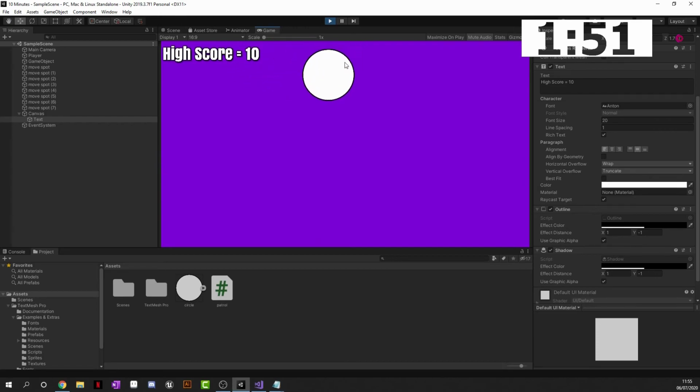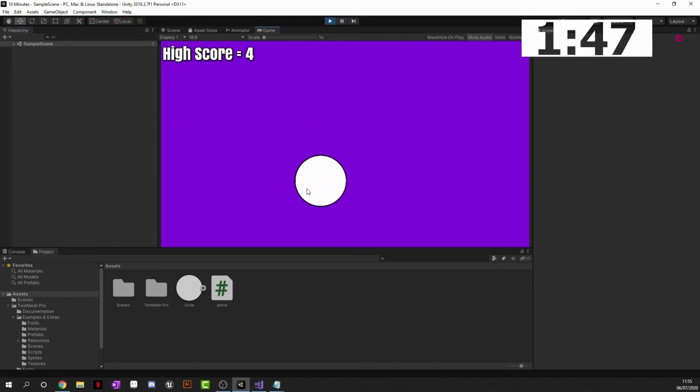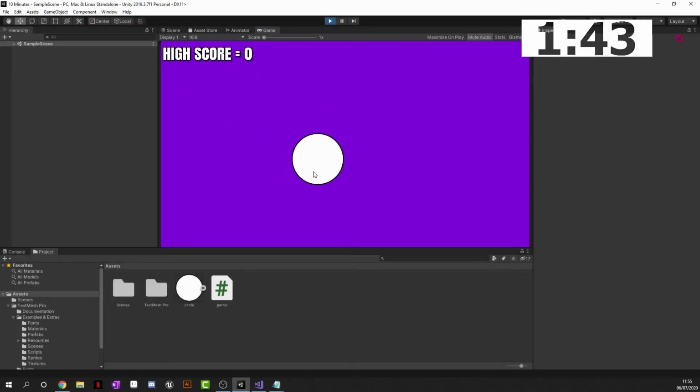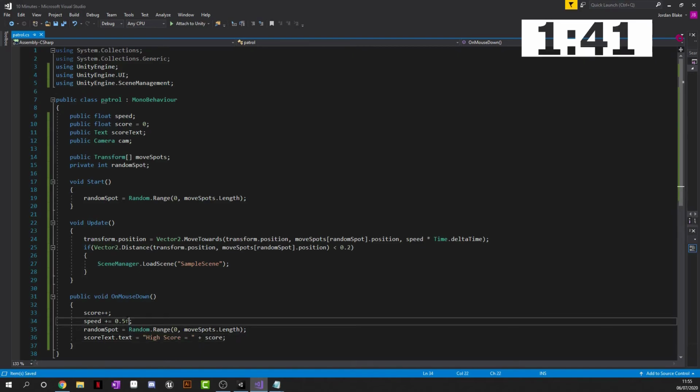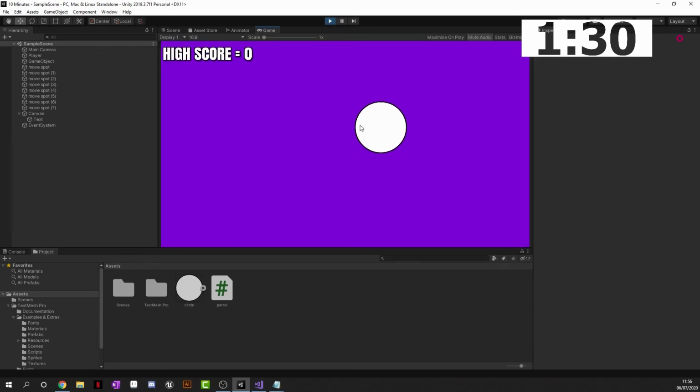sick. High score works. Our ball speeds up over time, which makes it a little bit harder. Maybe we should slow this down just a little bit, because that is really tough. Maybe we'll add 0.25 with 1 minute on the clock, and we're even managing to do a little bit of fine tuning, lads.